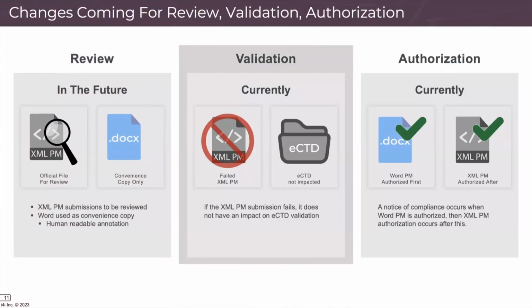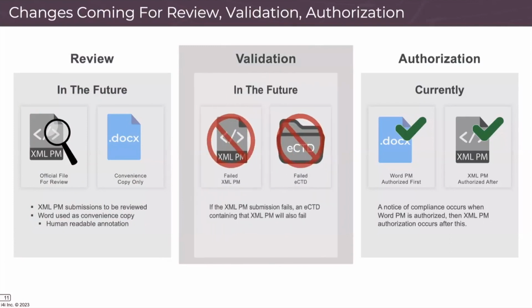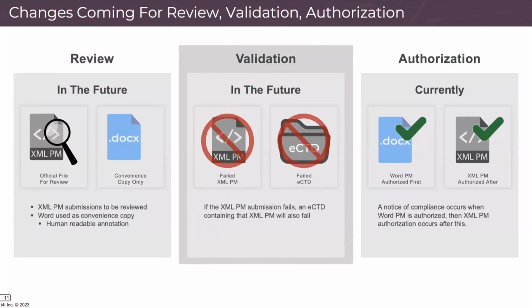Currently, for validation, an XML PM validation failure will not result in the failure of the entire ECTD submission sequence. This, however, will change. In the future, if there's any validation issues with the XML PM, it will fail the entire ECTD submission sequence, and this is another reason to move to the XML PM format sooner rather than later.